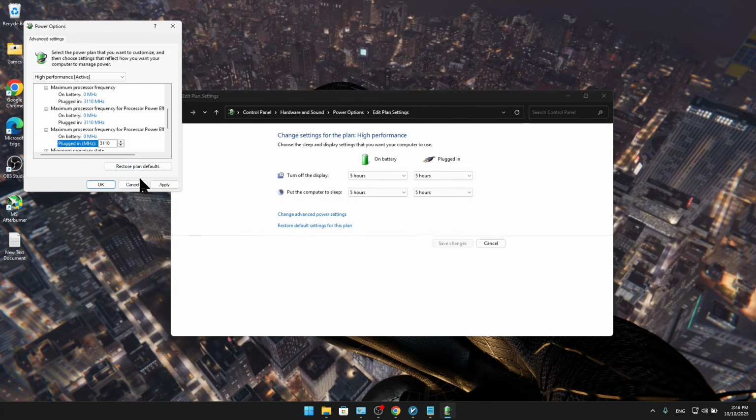Okay, and now when we do this, in the game, the P cores will only perform up to 3 gigahertz.